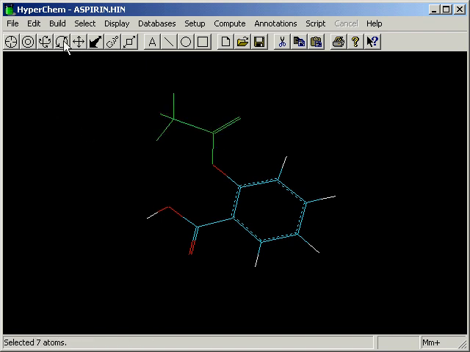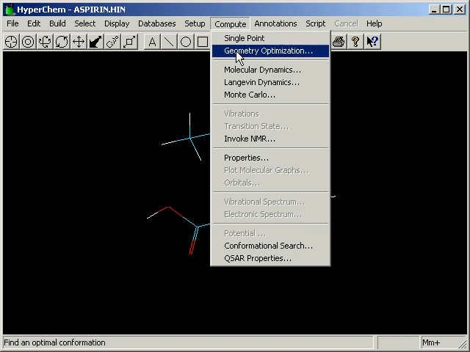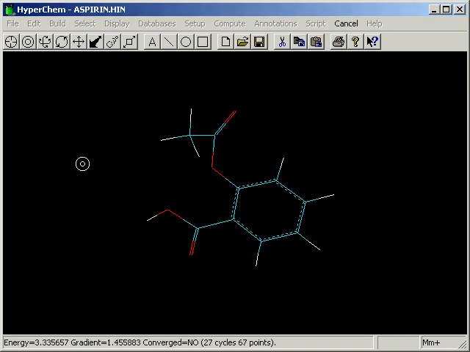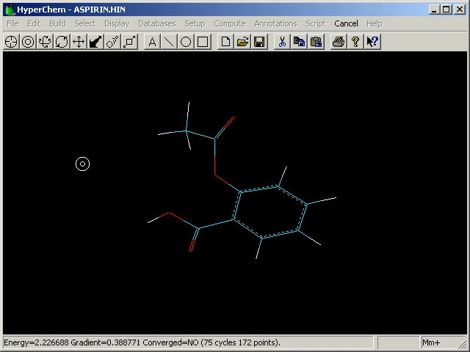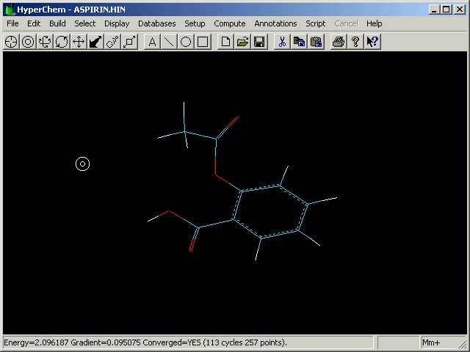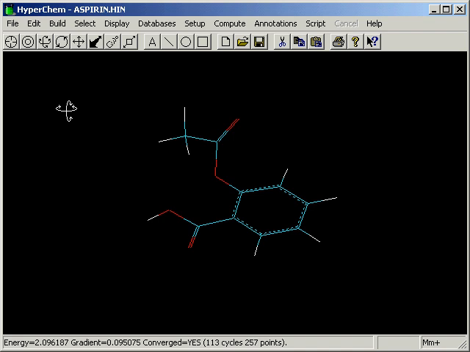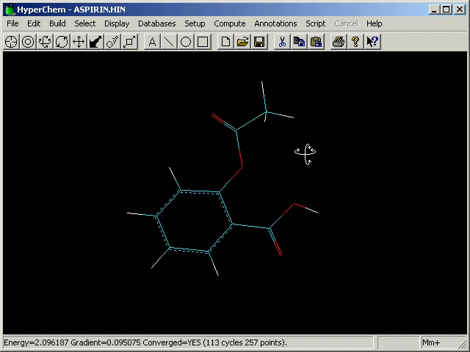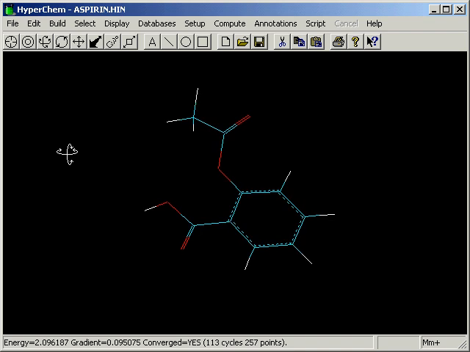So if we select a side chain here and rotate it somehow out of the plane and then optimize, we're likely to get something that is lower in energy. And in this case we do, and this structure is not planar any longer. There's a different conformation of the correctly optimized structure. And in general, this is not really a problem because most molecules are really three-dimensional, that is x, y, and z coordinates rather than just x and y in a plane.